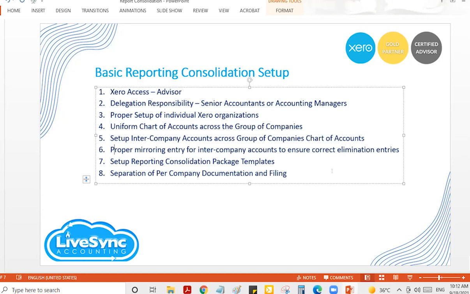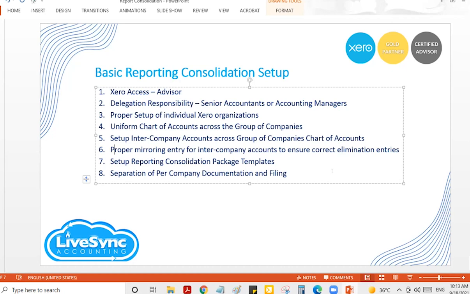entry. Okay, now there is a unique accountant right now in many group companies called the intercompany accountant. Her or his role is solely to capture interrelated companies or intercompany entries. So once one makes an entry from one company, he or she makes sure that the mirror entry is also done on the other side. Okay, so don't forget about the mirroring entry.